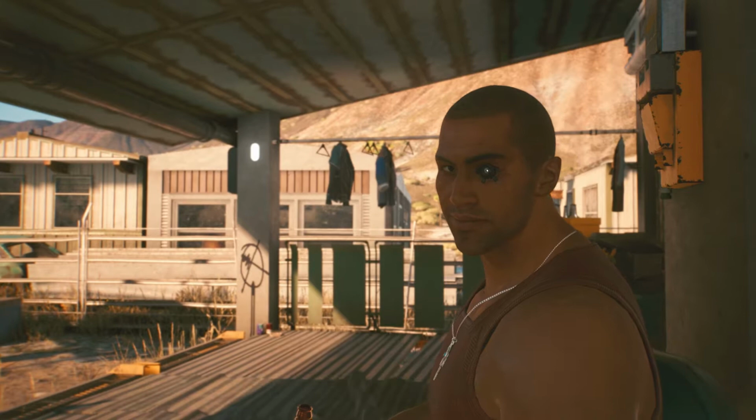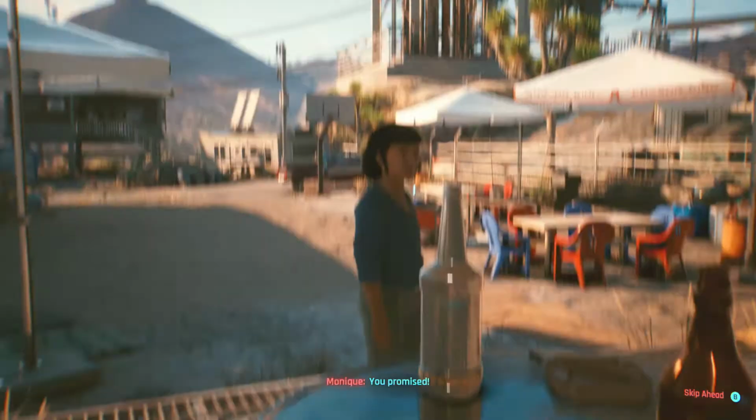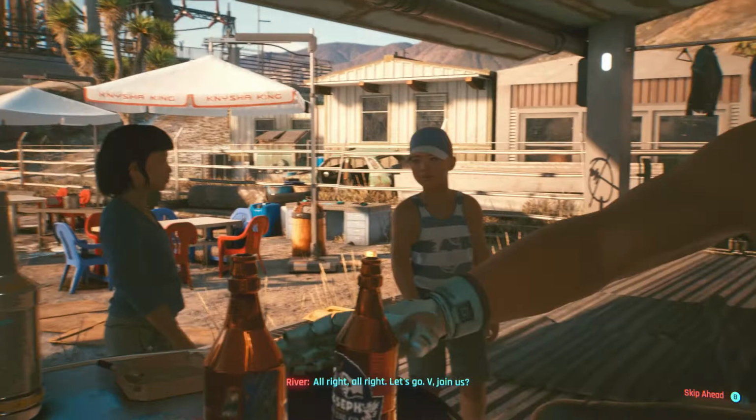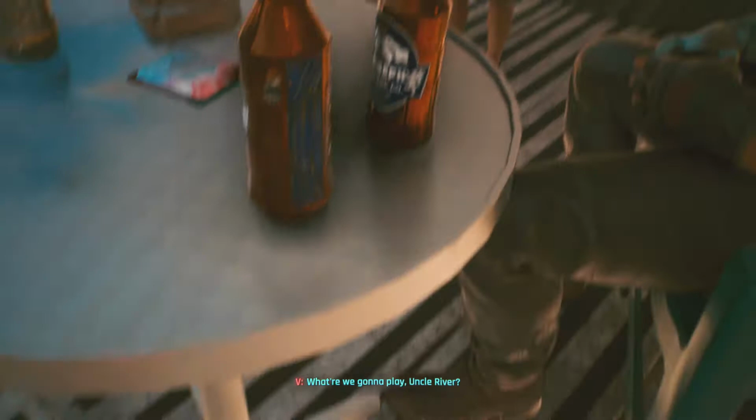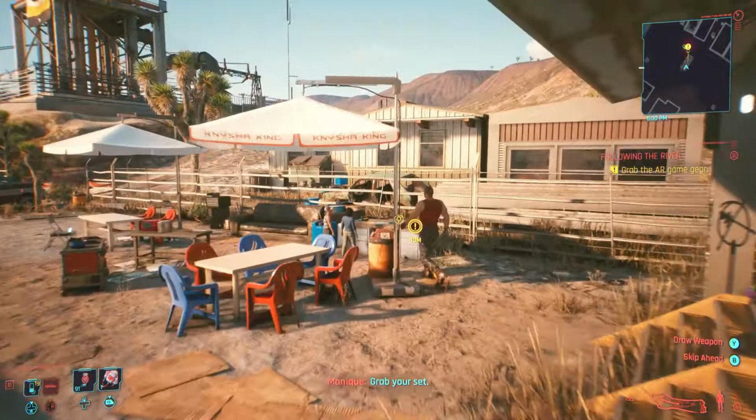PI has a nice ring to it. Who knows? Uncle River, you said you'd play with us. You promised. All right. Let's go. V, join us? What are we gonna play, Uncle River? You'll see. Dorian, we're playing! Yeah, Big Trouble in Haywood. Grab your set. What are we playing? I'm shouting at the dog for barking.